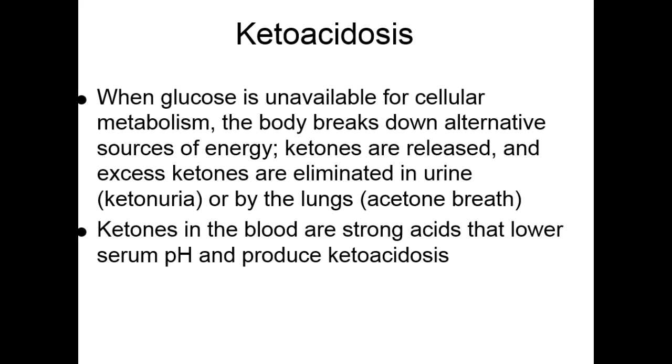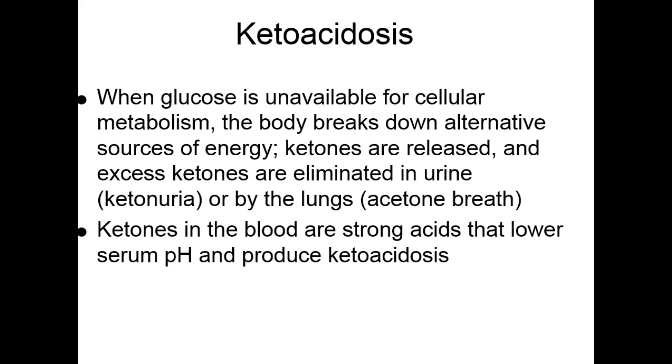In other words, you need insulin to bind with the sugar to get into the cells. If you don't have the insulin to combine with the sugar, then the sugar can't get into the cells for energy, so it just sits in the bloodstream. The body breaks down all the sources of energy. The ketones are then released into the urine, and then you have ketonuria. You also get some of that into the lungs, and you have the acetone breath.